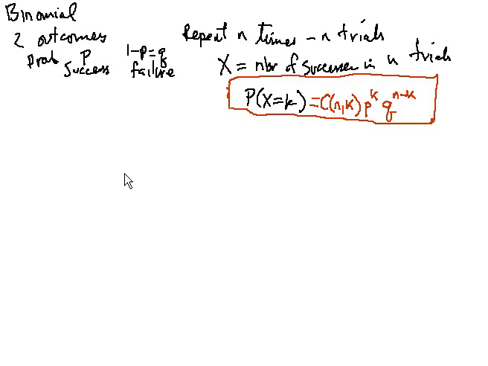Previously, we saw how to compute the probability of exactly k successes in n trials of a binomial distribution, where the probability of a success was p and the probability of failure was q.